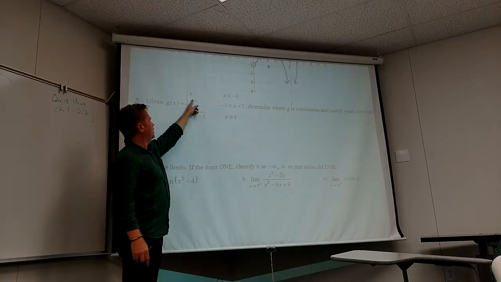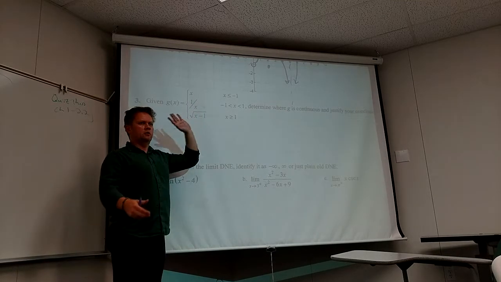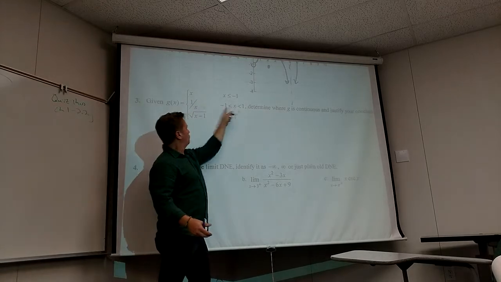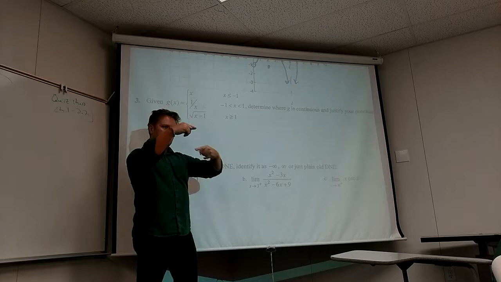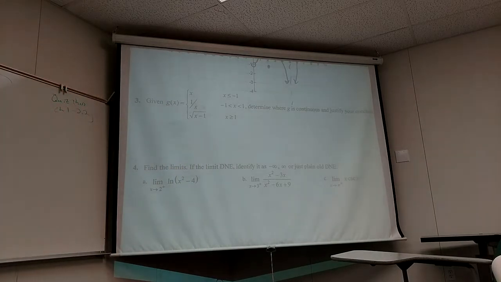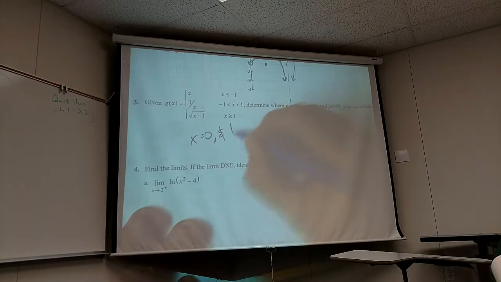What about at 1? This would be at 1, and this would be at 0. So the problem spots are 0 and 1, because it doesn't transition. It misses. That's what gives people trouble. Piecewise means a whole different function takes over at a spot. So 0 and 1 are discontinuous.